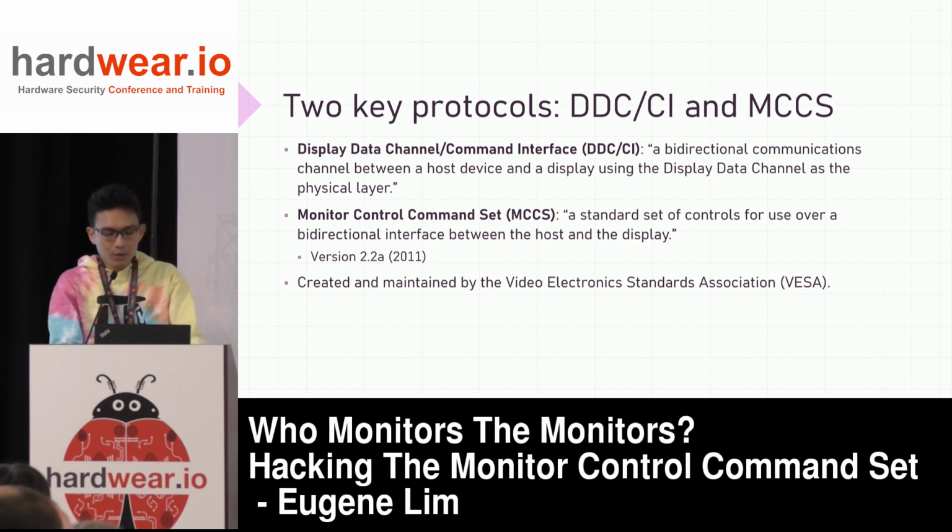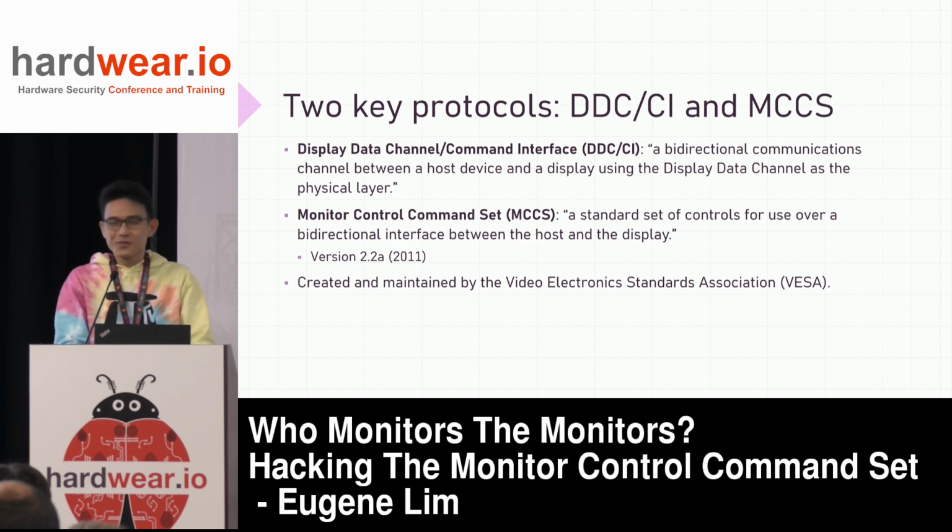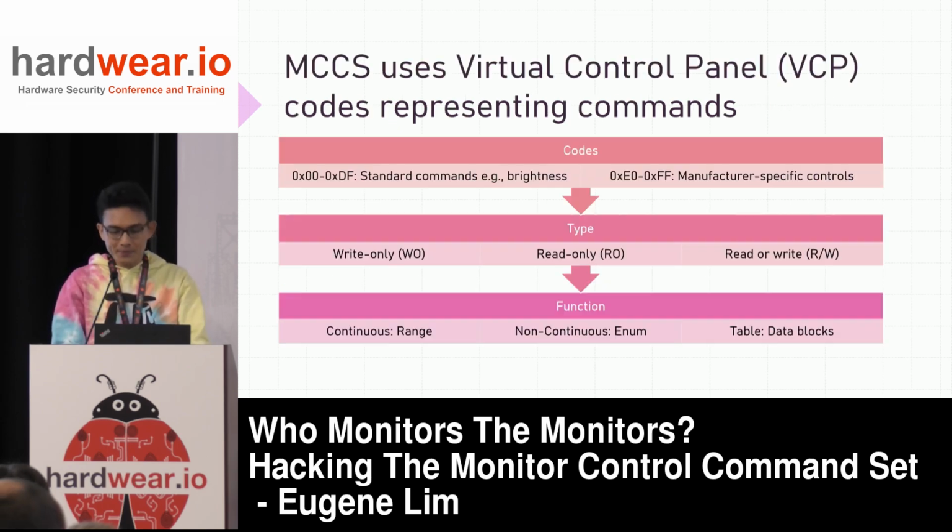The interesting thing about this is that there is a version 2.2a, which was released in 2011, and even though there is a version 3, none of the manufacturers actually implement version 3, so it's just version 2.2 most of the time that you'll see. Both are maintained by the Video Electronics Standards Association, VESA. You probably know about the VESA mount, but they actually do a lot more in this space, apparently.